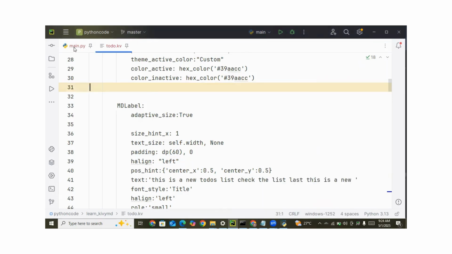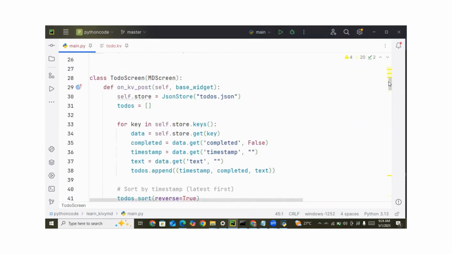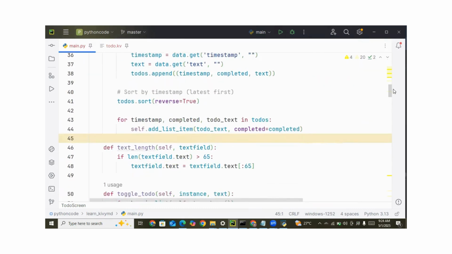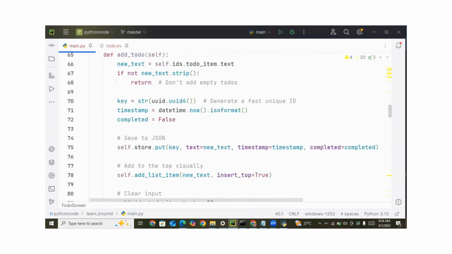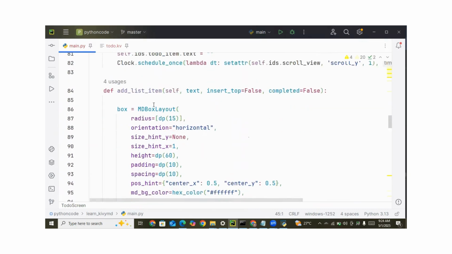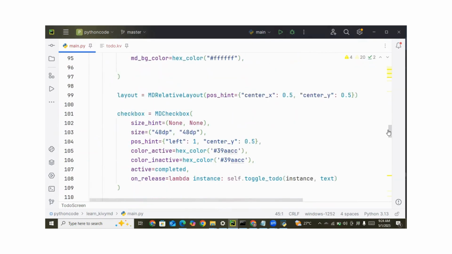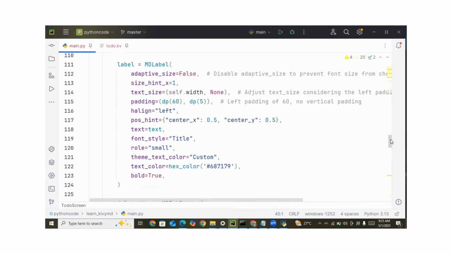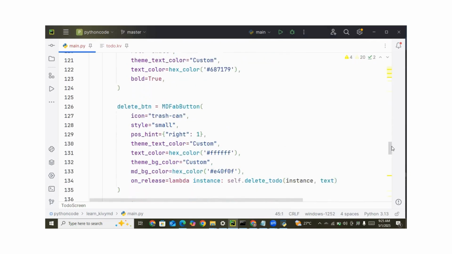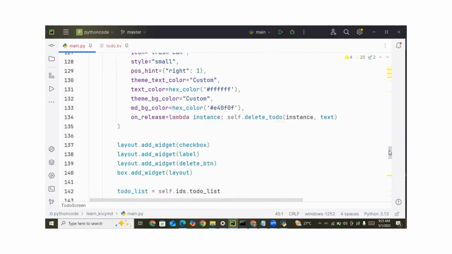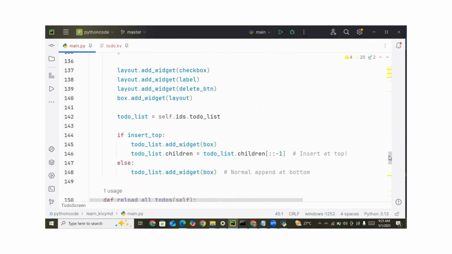So the same code I wrote into my backend, which is here, I created a function add_list_item. You can see here I have the box layout, radius, orientation, and every other thing, and also the relative layout, the checkbox, the label for the text, and also the delete button, which is the tab button that I'm using. So everything is here. I just created a function to do that.